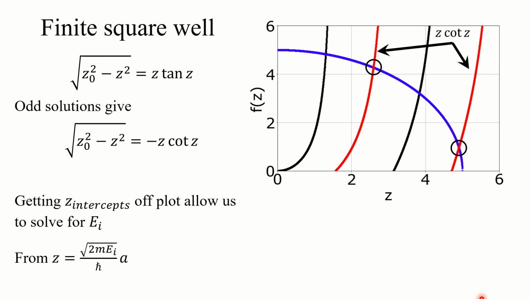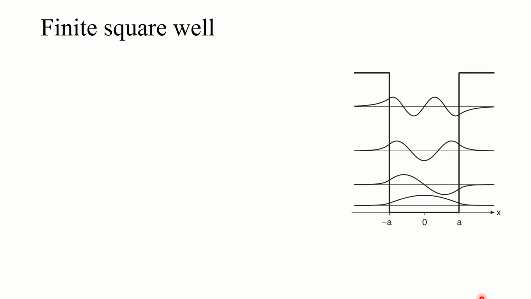Again, we get the constants A and D from looking at the normalization. But putting it all together, this is what they look like. Here are the solutions to that equation, and the wave functions look like this. We have a cosine, the even terms, with different wavelengths, just like we had in the infinite potential well, but we actually have some penetration into the barriers, those exponential decaying terms, right? We'll discuss that more in the next video as well, but we see that there. And then we have the odd functions, the sine solutions, of different wavelengths, again with these exponential decaying terms in the potential.